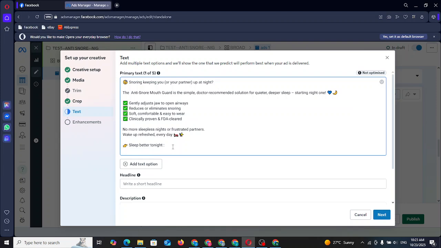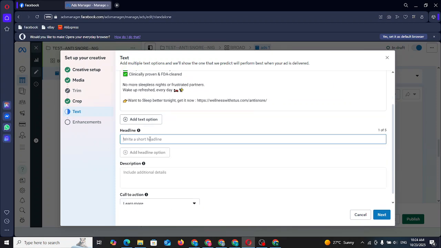Sleep better tonight. This is a call to action for them to click. You can actually say something like, want to sleep better tonight? Get it now. So come here, the headline: get rid of snoring.